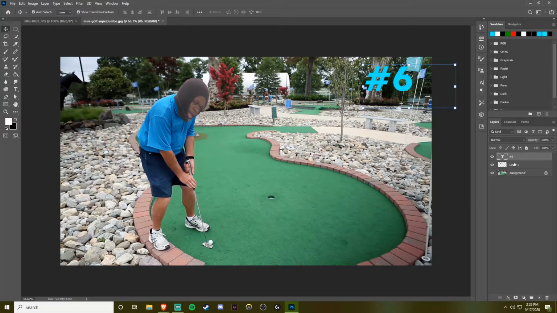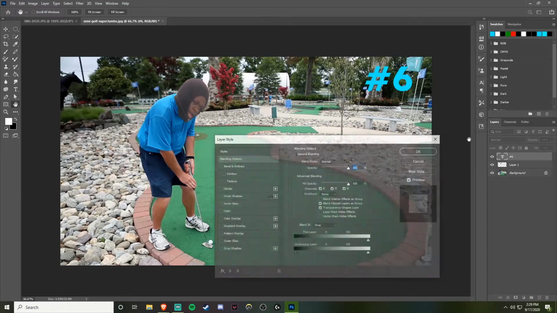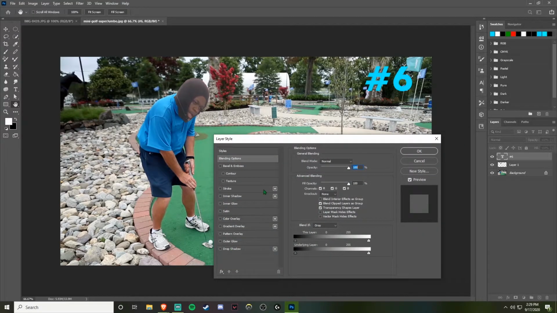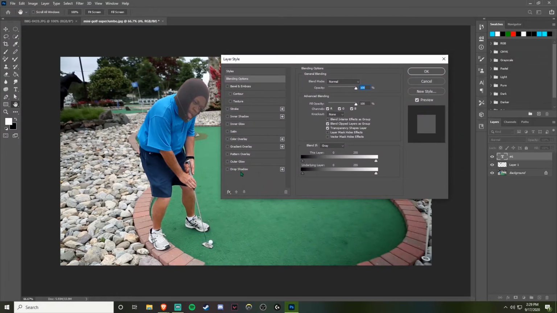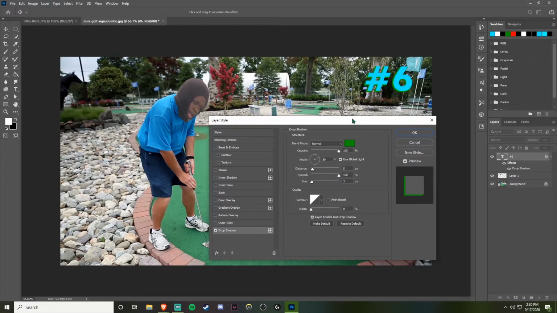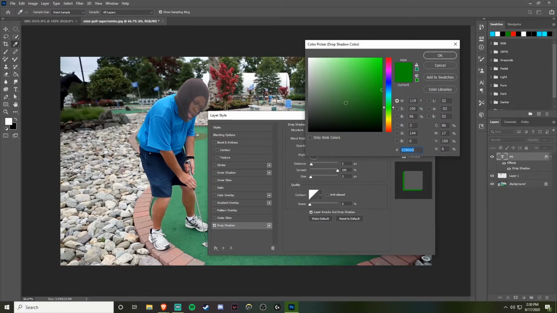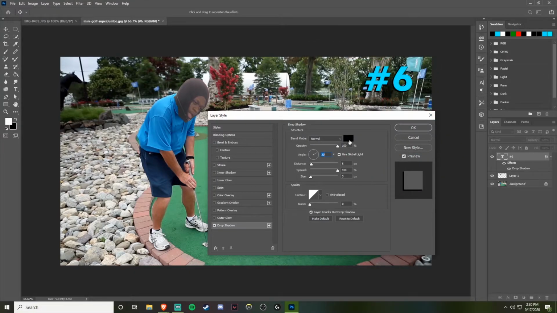So to do that, you want to click the layer that you want it on, right click it, go to blending options, and then come down here. This little window should pop up. Come down here and press drop shadow, right? See, it's there. And then you can adjust the angle for how you want it to be. I think I like it there though. We're gonna change the color to black. Change the color to white. Perfect. We'll leave it there.